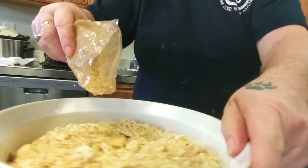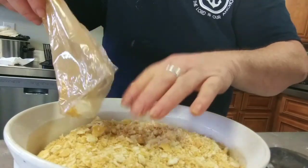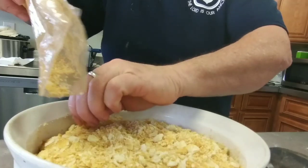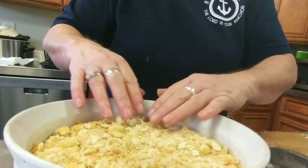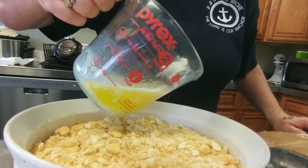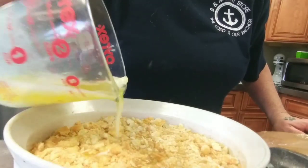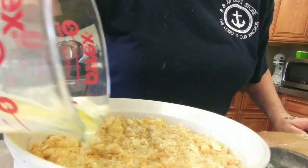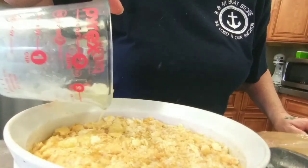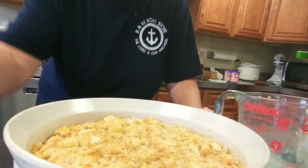You guys can't even see what I'm doing here. Alright. Alright, that's good enough. Smooth it out. Get it to the edges especially. And slowly put the butter on top. This is that other half a stick. This is the other half a cup of butter. People that don't like macaroni and cheese, they love this. Now, I'll be right back with the other secret topping.